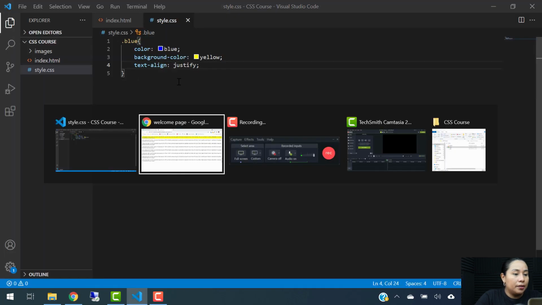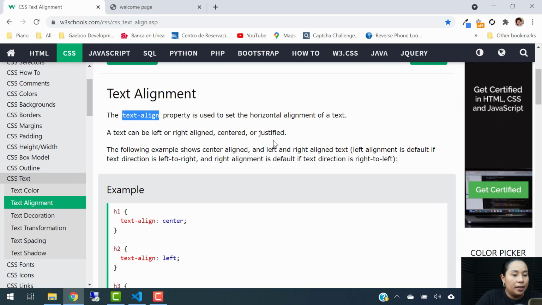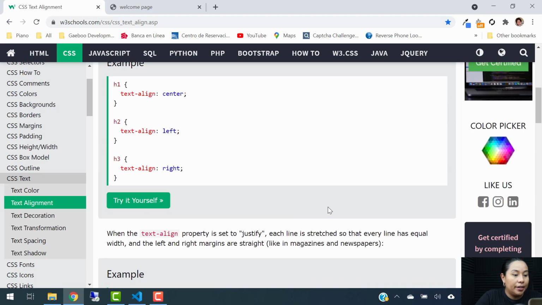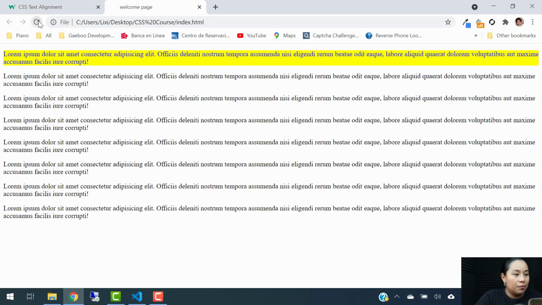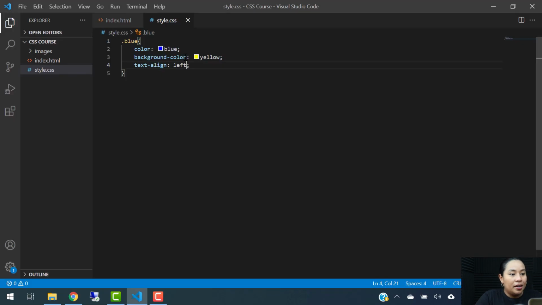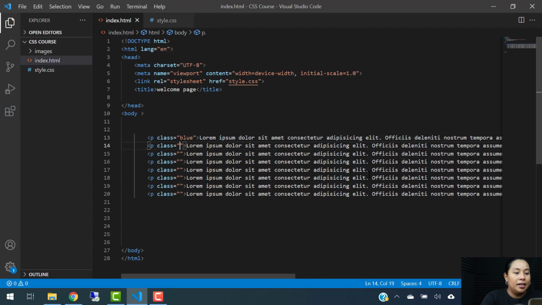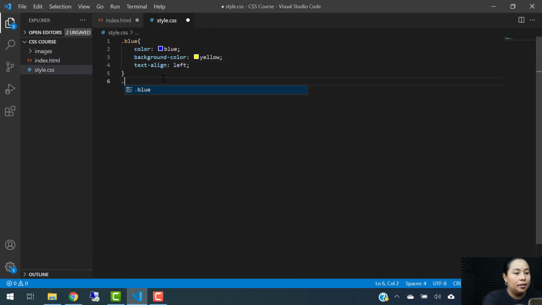Okay, now another thing you can use here is to align your text to the left or to the right, right? So let's go ahead and see the example. Let's say I want to align this to the left, hit save and refresh, and now the text is aligned to the left. If I want to align this text to the right, by the way, I'm going to use the second paragraph, and let's give this a class of, let's just call it paragraph number 2. So I'm going to call it PN2. Okay, so let's call it .PN2.